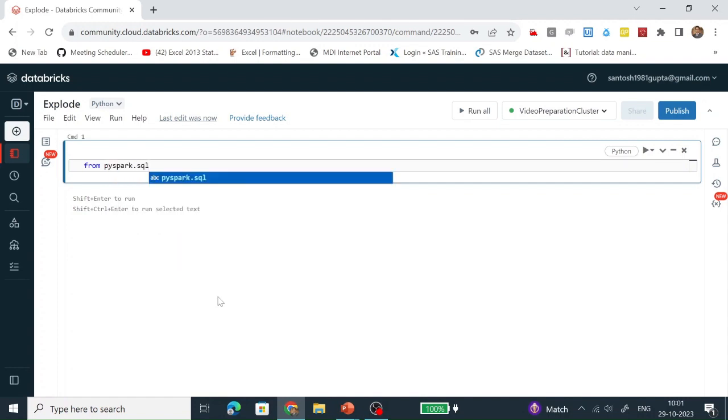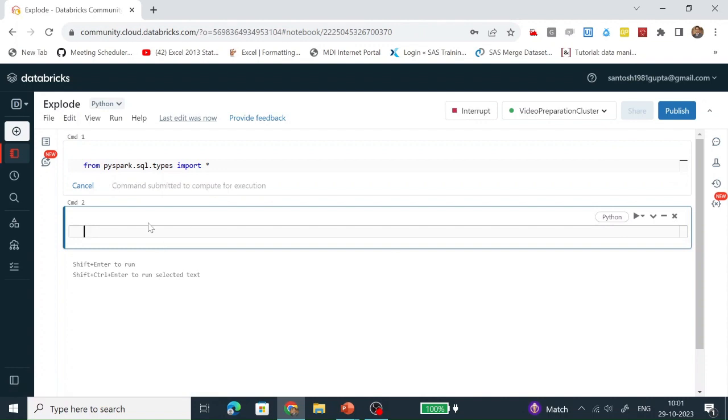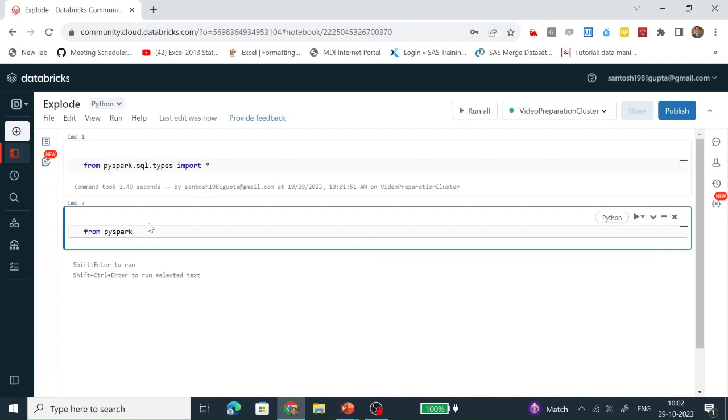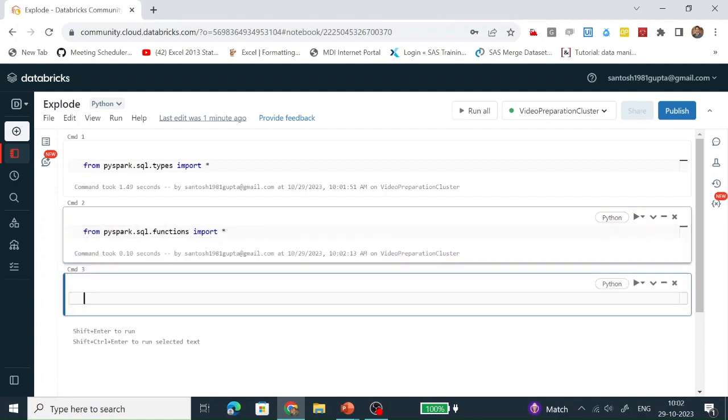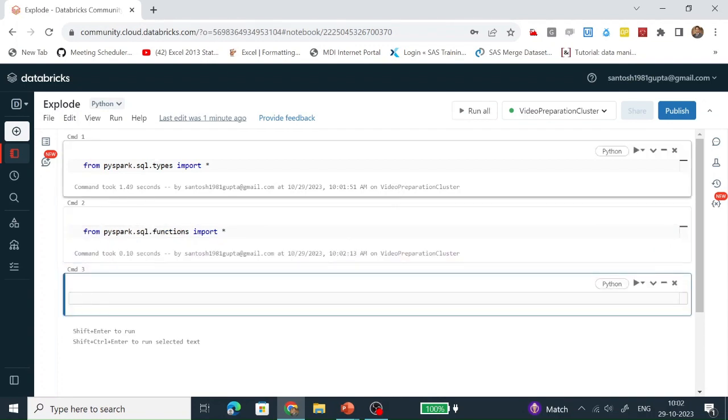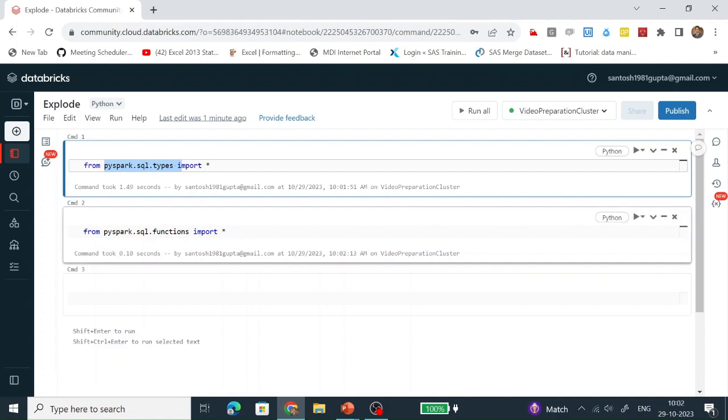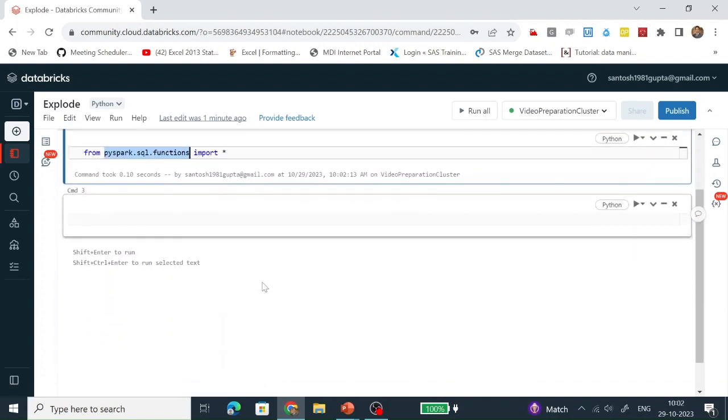From pyspark.sql.types, import. We are also importing all the functions which are present in pyspark.sql.functions. So all the functions which are present in this package and this package are available in this notebook.